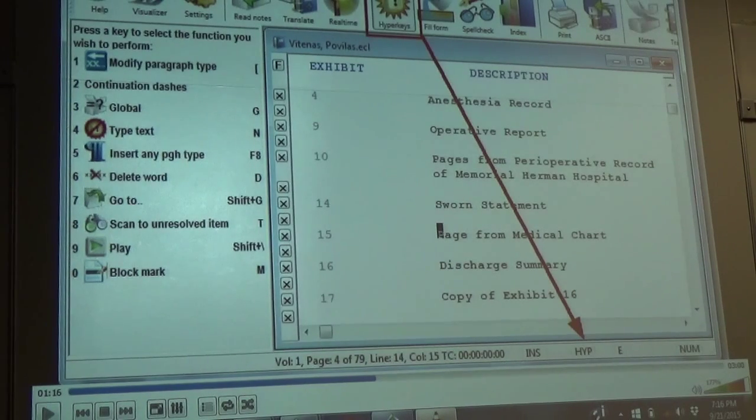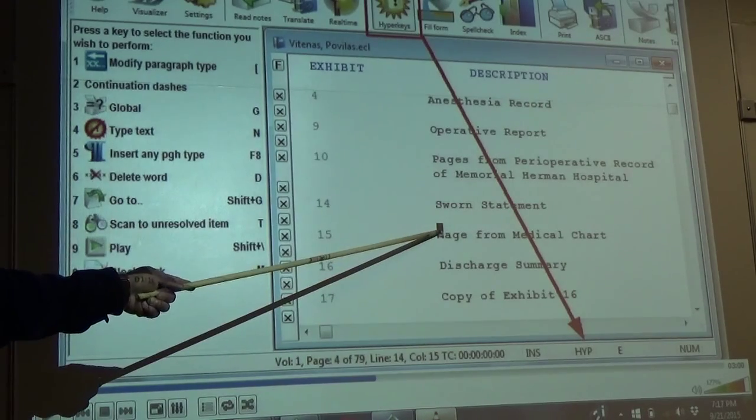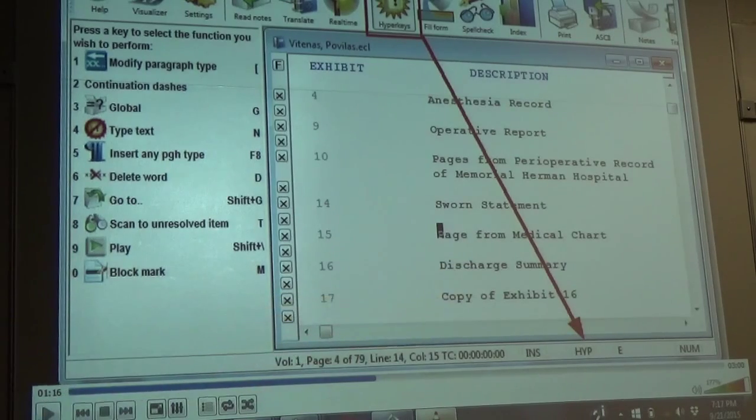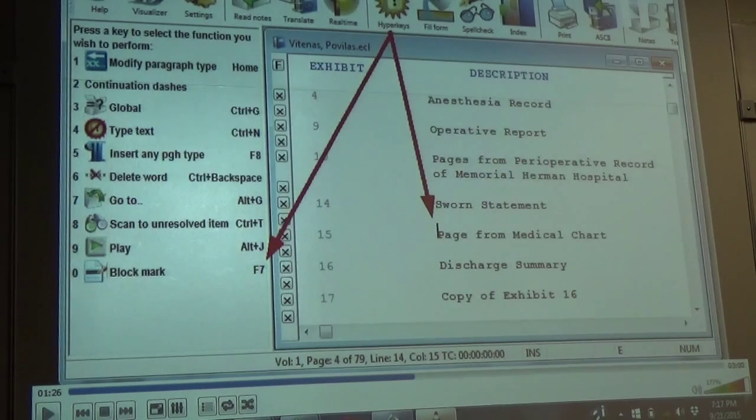Y'all see that? When your hyperkeys is on, your cursor right here is thick. The cursor will look bigger, indicating you're not yet ready to type. And if you have Automagic displaying keyboard shortcuts, then you will see the hyperkey indicated. You see what it's telling you right there?